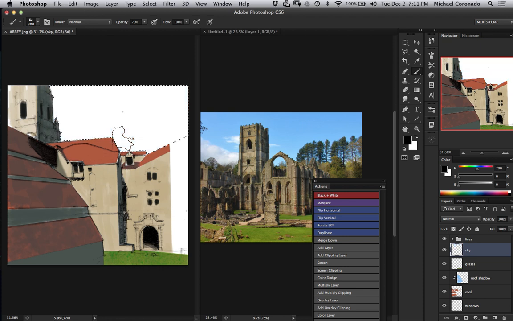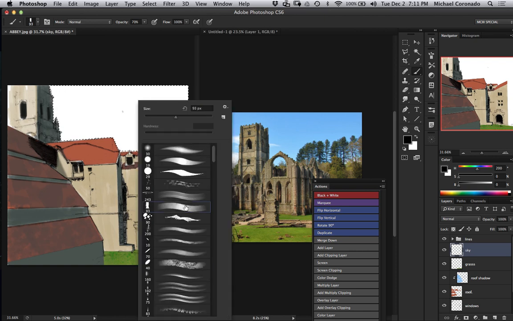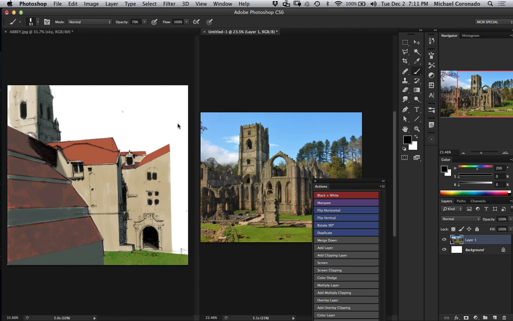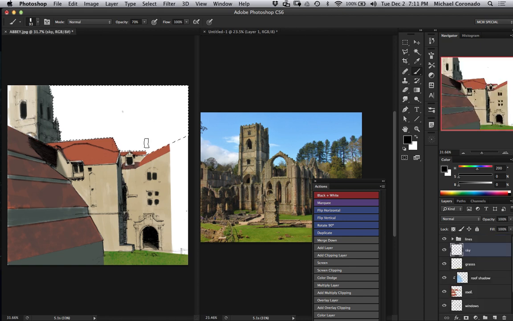I'll delete that sky, because if you want it to look like you've been drawing so far, you should actually use the same brush or a similar brush, right? There we go. And then I want to take the same light blue color, and you want to do it manually to give it the same feeling, the same style throughout the whole image. So you would manually come in here and just shade it in the way you would if you're coloring in a coloring book, or if you're doing a watercolor. If you're actually doing a watercolor, remember you have to do that gradient yourself with the paintbrush. So this is going to be very similar.